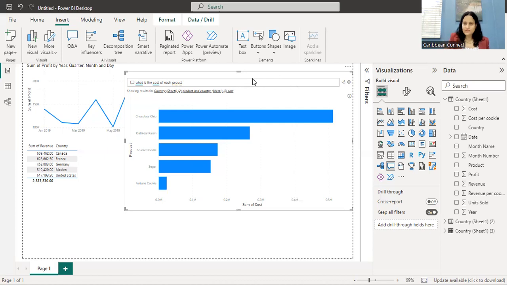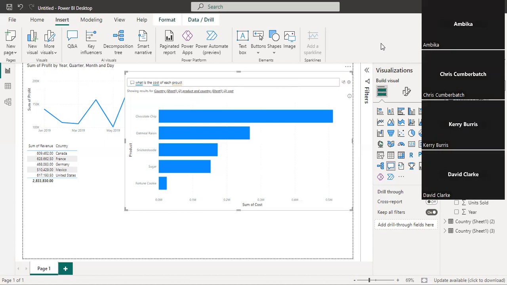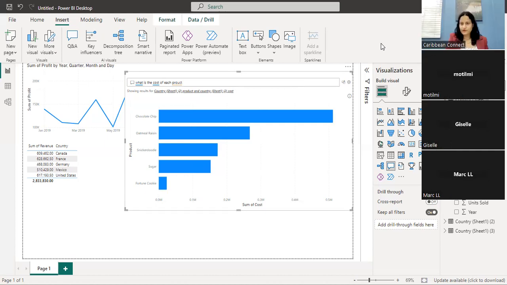So what are your key takeaways for today, everybody? I'm already looking at the time. We went very quickly here. What are your key takeaways for today? As I said, we'll send a recording once you have registered, so you could listen and hear it over. What are the key takeaways? People came in late, so we hope that you at least take away one thing. Ambika, any key takeaway from you so far? Giselle?